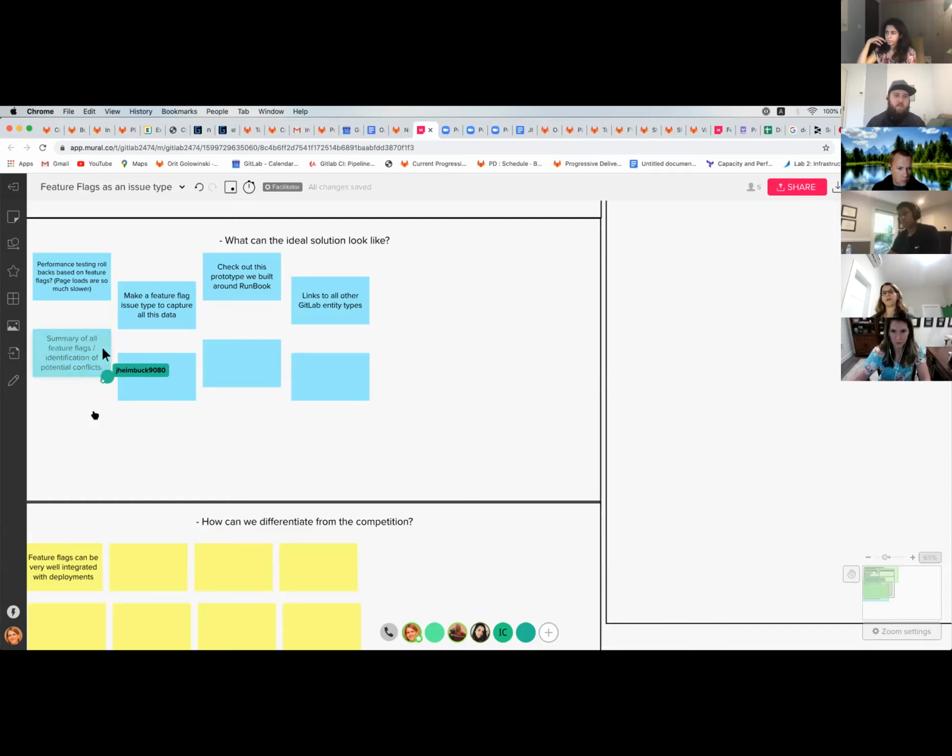And then there are permanent flags. Permanent flags are really interesting because people can decide to enable features for specific segments. Let's say I want to enable a feature for premium users. I can put that behind a feature flag for anyone that meets the criteria of premium. So those will never disappear. It's a little bit different than issues in that sense of the life cycle. Some flags will never die.